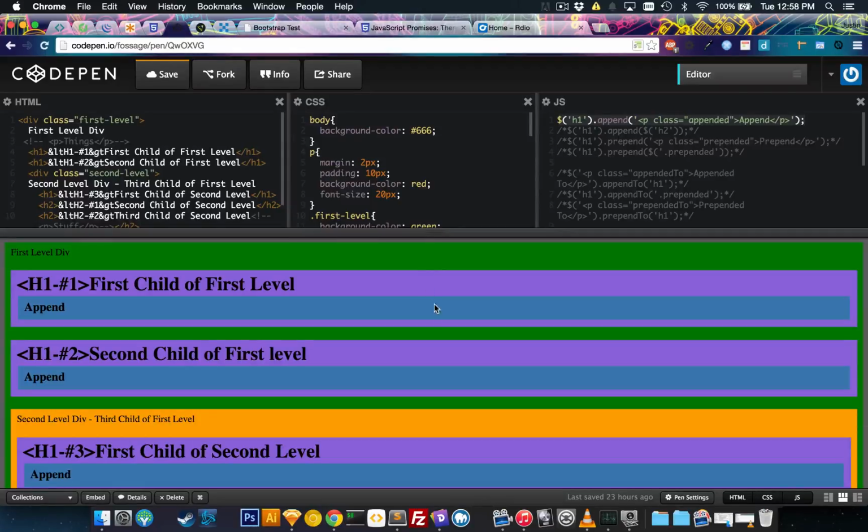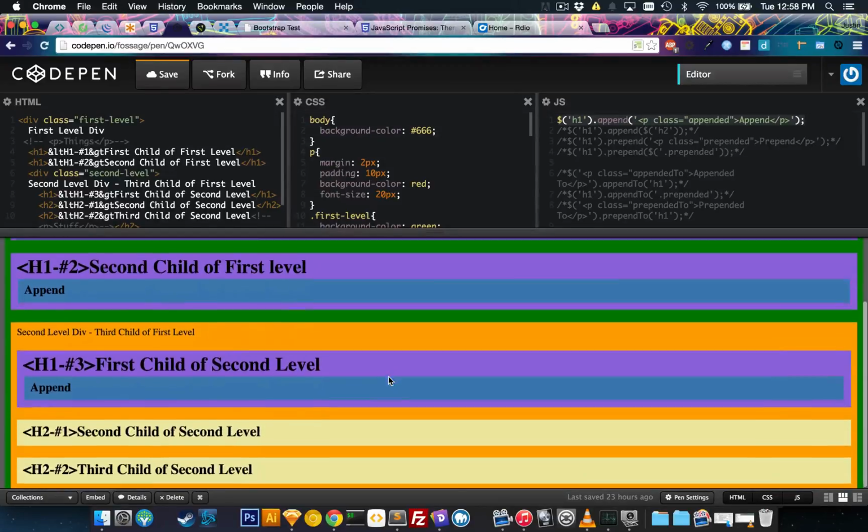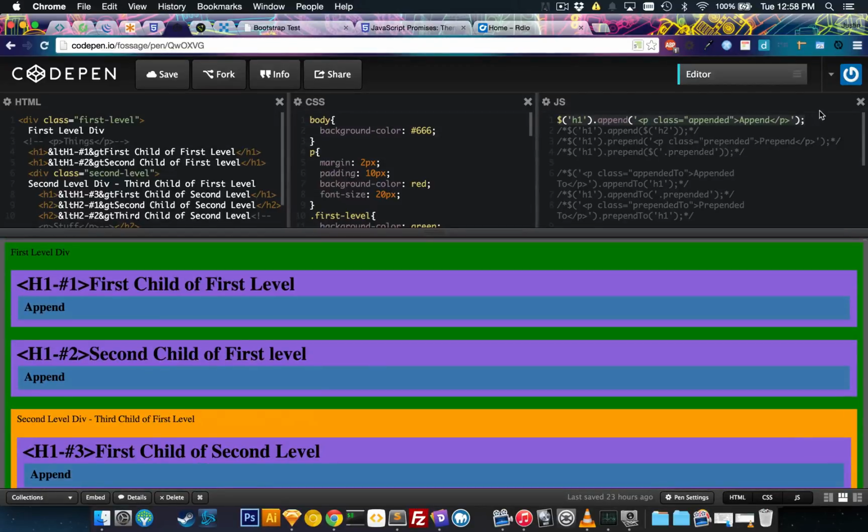And you can see there it shows up in a nice blue color. And all these say append. These are all elements that have been appended. These elements are P-level elements. So you can see every H1 tag popped right in there, kind of exactly what we would expect, right?